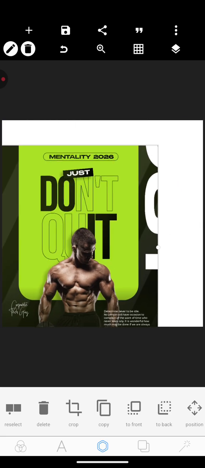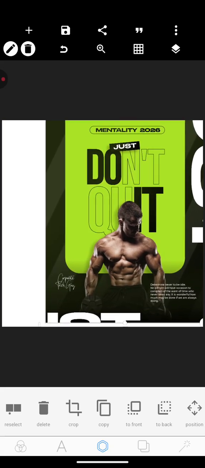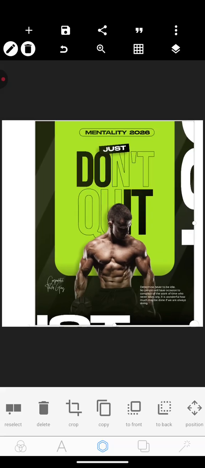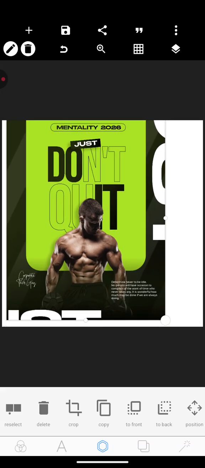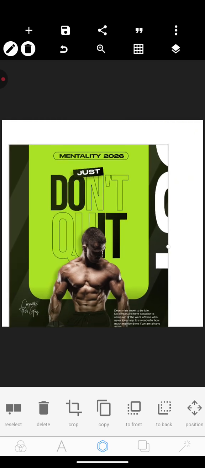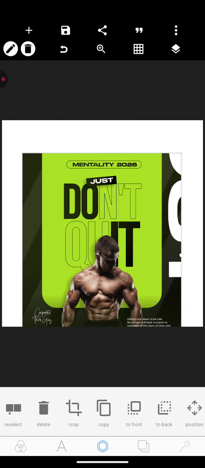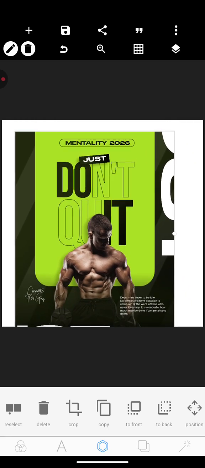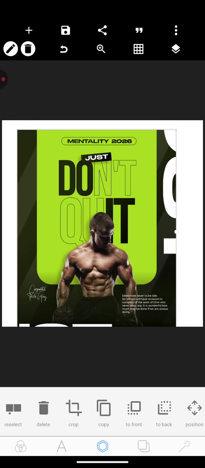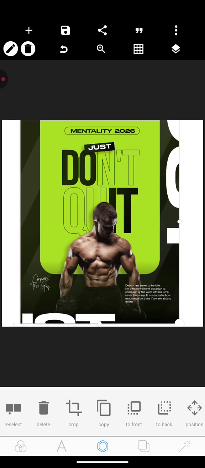so first of all, this is the image, the design, and I'm going to be creating things according to how it should go. So first of all, I'll have to make use of the size. If you look at this, you'll notice that this particular design is not a square size. So I used a standard Instagram post size, which is 4 by 3.